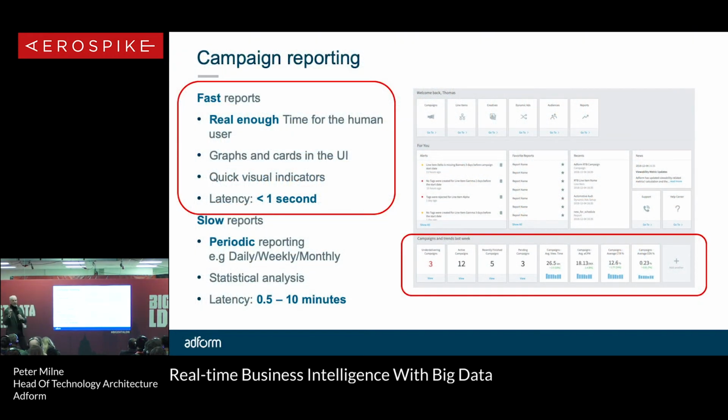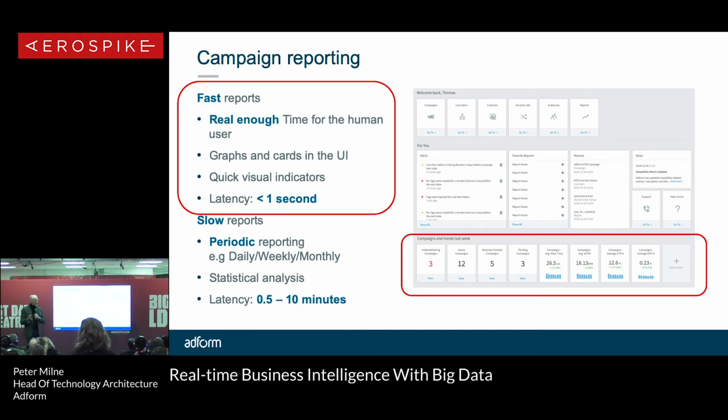So there's two kinds of campaign reporting. There is the fast stuff and the slow stuff. And when I say slow, it might take 5 minutes for the report to run. It might take 10 minutes for the report to run. And that is where people want to get this massive, huge spreadsheet with all of these statistics that pop out of the bottom of it. And they do some kind of cunning analysis to see if the campaign works. Or they bullshit to their boss that the campaign works. Okay? Well, what I want to talk about is the fast reporting.